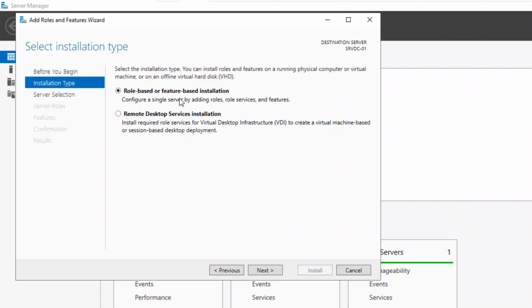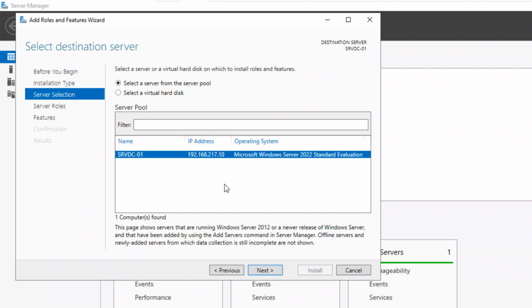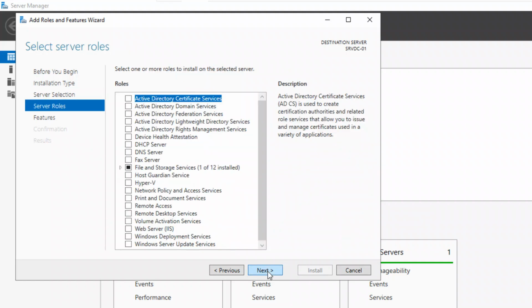Here, select the first choice, role-based or feature-based installation, and click Next. Here you have to select the server you want to promote. If you manage multiple servers in the Server Manager console, you will see them in the server pool. After you select the server, click Next. On this screen, you have the list of available roles that your server can hold.